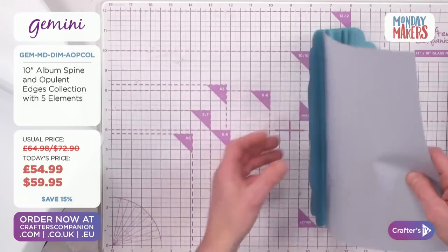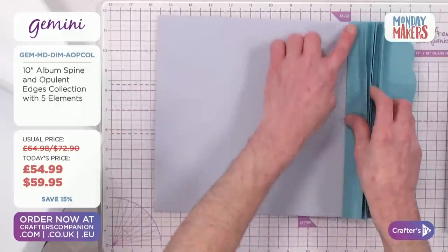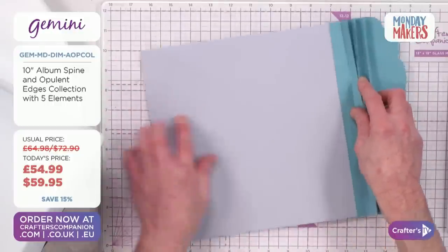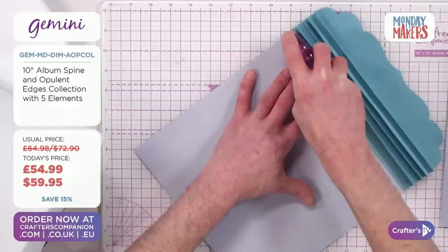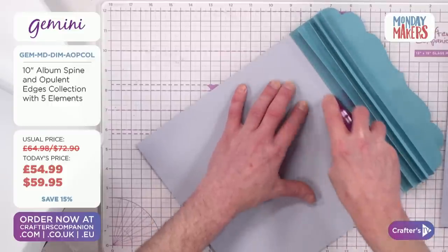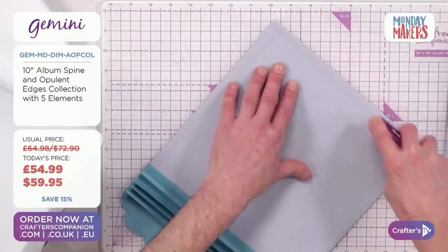So on this one, Joe, what I've done, we've got our first page in here. So now on the reverse, what I want to do is pop my adhesive all over the back. So that includes this spine bit here. And then what we'll also want to do to really make it strong, let's pop our adhesive all the way around.